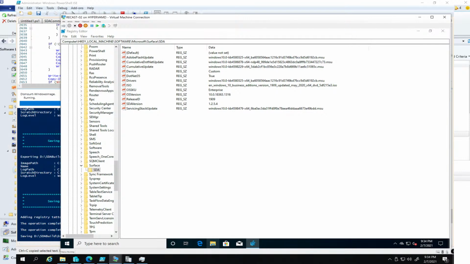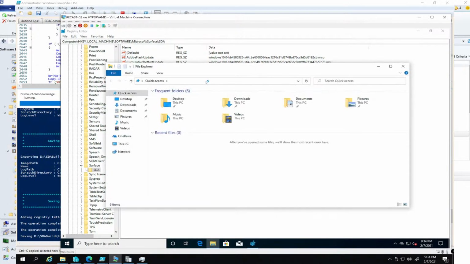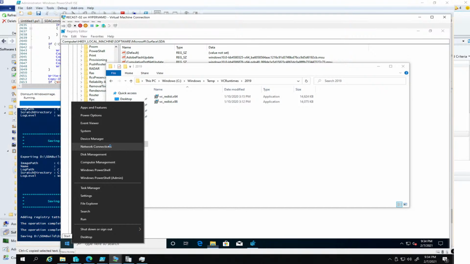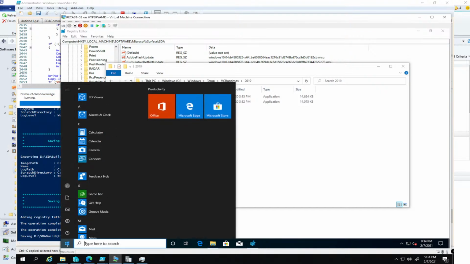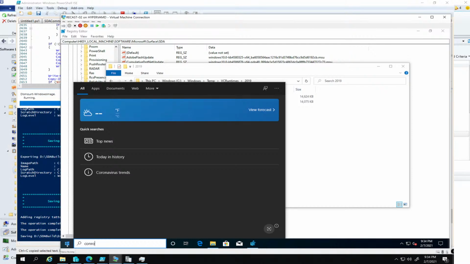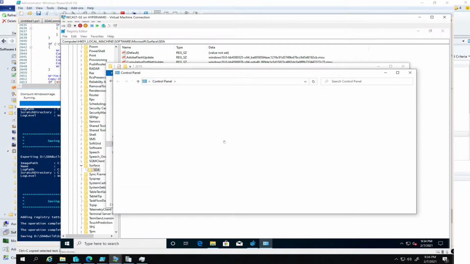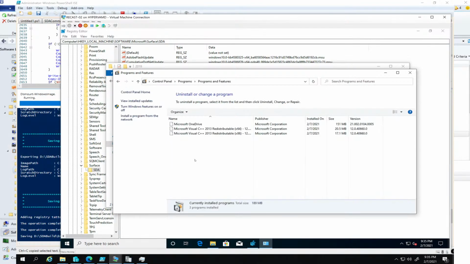Now let's see if we can find those runtime files here. So I'm going to just guess C Windows 10 version, sure. Hey, look at that. There's the runtimes. So you could, if you were using like a task sequence or another means, you could then trigger these installs. Let's go ahead and open control panel.